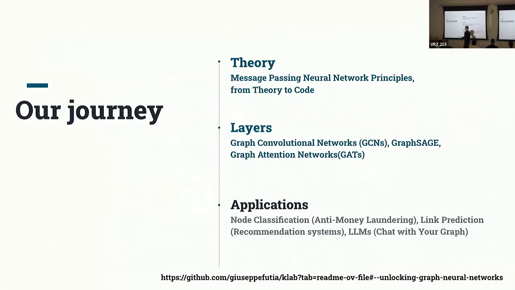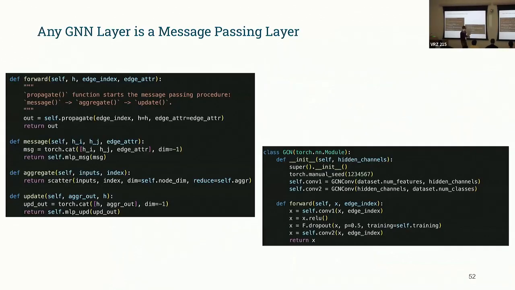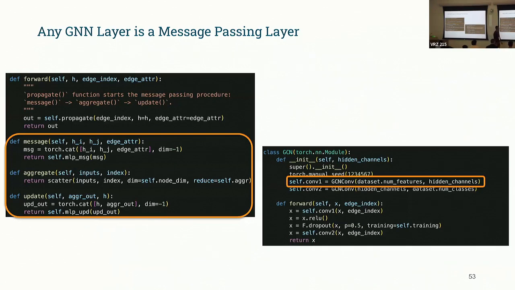So let's move to the layers. I have to show a bit of math, but before that, again, code. The key idea is that this base code that you can see here is implemented in order to create, for instance, a graph convolutional layer, right? In the sense that if you go to the PyTorch library and you would like to explore the implementation of these layers, in the original implementation, you will find something like this, in which you describe the message, the aggregation, and the update.